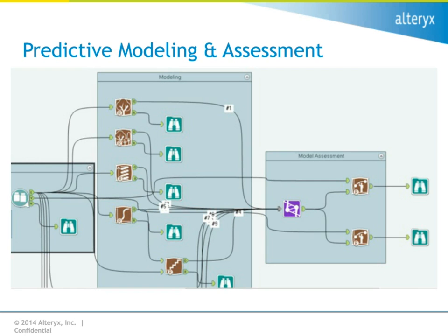Now, the next thing that as data scientists we typically want to do is to see how these models work. The tool you see on the extreme right is a lift chart tool. We are feeding in all the model outputs, the model objects, and the validation sample, and saying, create a lift chart for me so that I can look at which model performs the best on the validation sample. Based on that, you can choose what model you're going to go ahead with.